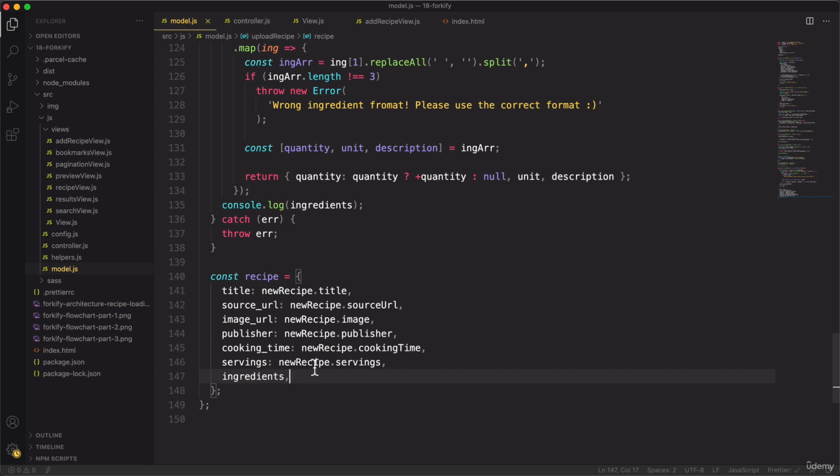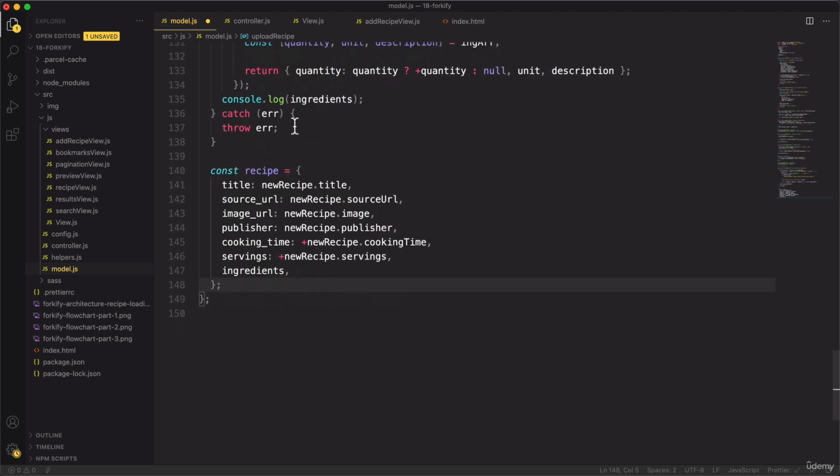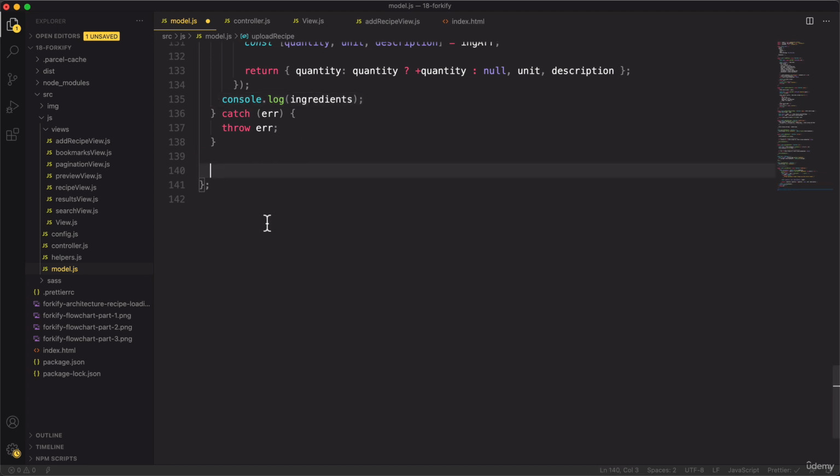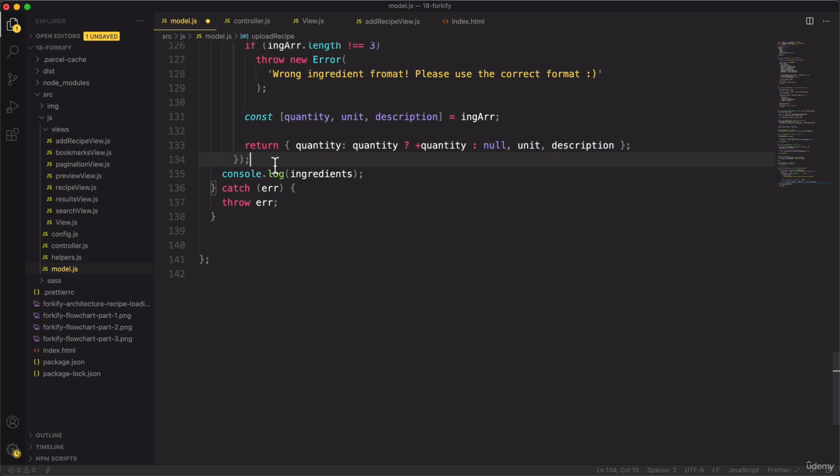And so all we have to do now is to add the ingredients array. And that's it. And then we also have two numbers here, which we should convert to numbers using this plus trick. All right. And so now let's actually log this one to the console and not just the ingredients.